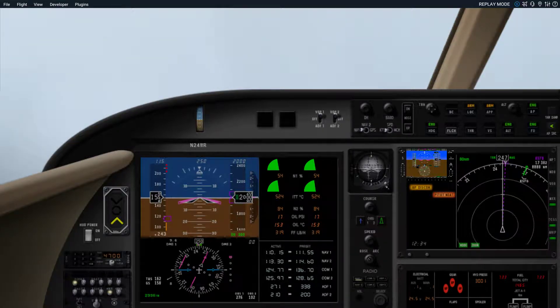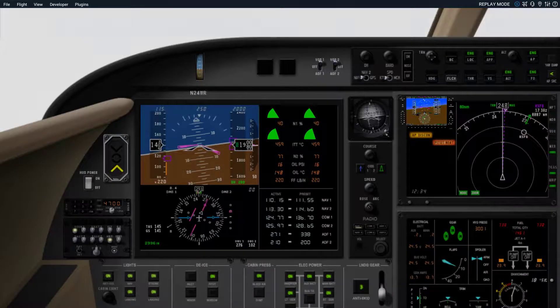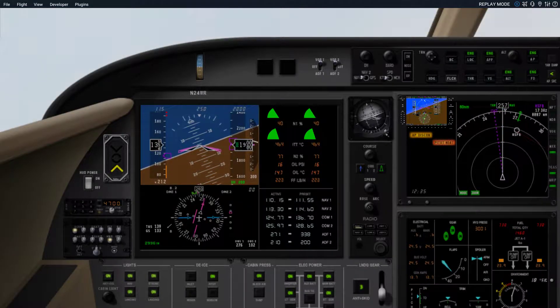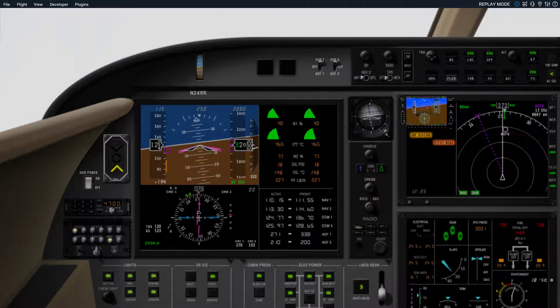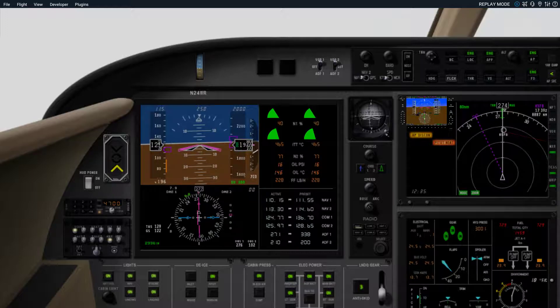ATC has basically got us lined up now, and we're burning about 600 pounds of fuel per hour. The ILS glide slope is just starting to move, so I'm adjusting power. I generally put the gear down at one notch above intercept — there comes the case break on the ILS. Landing gear down, and we're one dot off course. I've selected the localizer and approach feature, which I've now captured, so the aircraft is going to start descending momentarily. We're slightly high and slightly right of course, correcting.